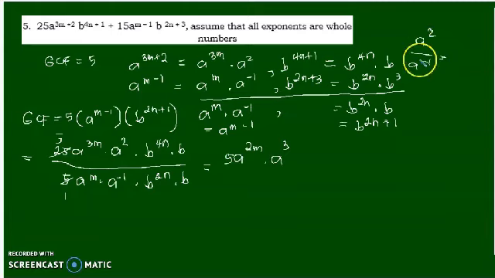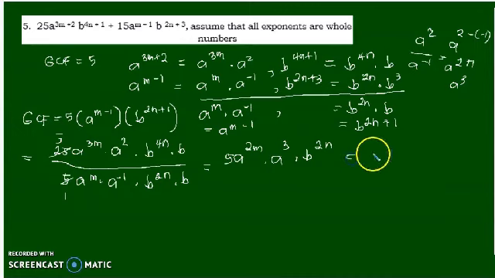So again, dividing powers with the same base, subtract their exponents. So that is a to the power of 2 minus negative 1, or that is 3, since negative times negative is positive 1. So that's why it's a raised to the third power. Moving on, b raised to 4n divided by b raised to 2n is b raised to 2n. And then b divided by b is 1.